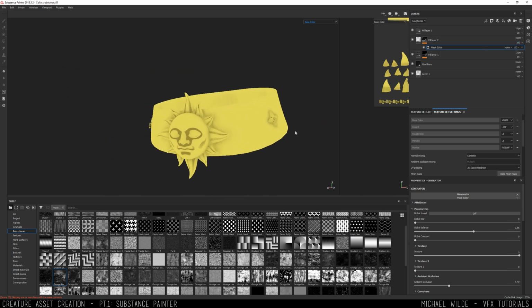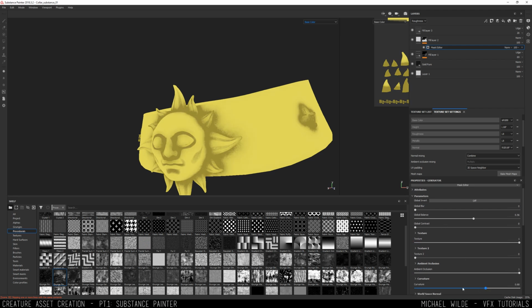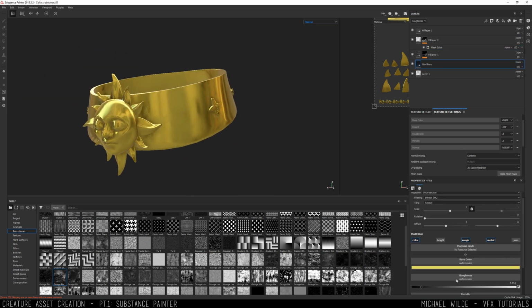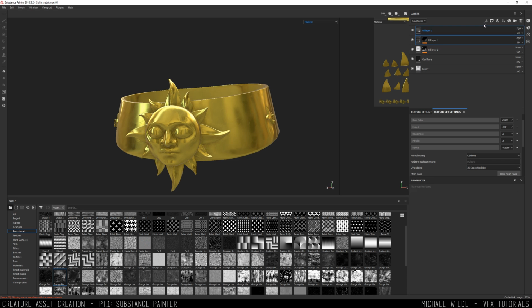Just viewing the diffuse colour. Around the eyes, it was looking a little bit harsh, so I'm just playing with the ambient occlusion slider of that masking generator there. And just playing around with the default roughness, the base roughness, to see if that can give me any different results.